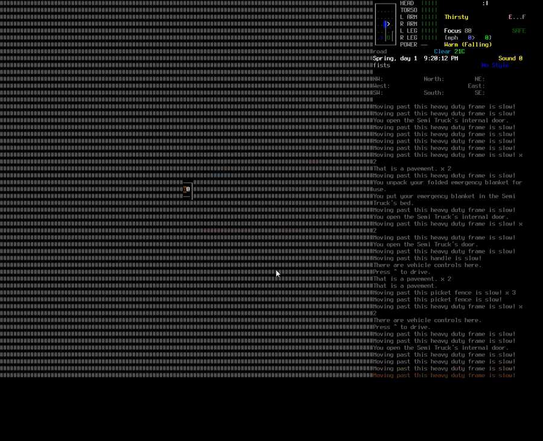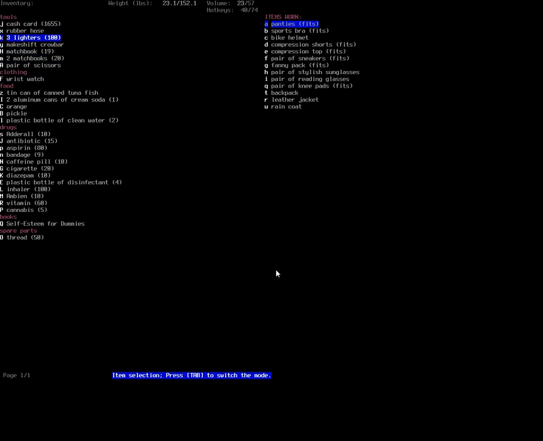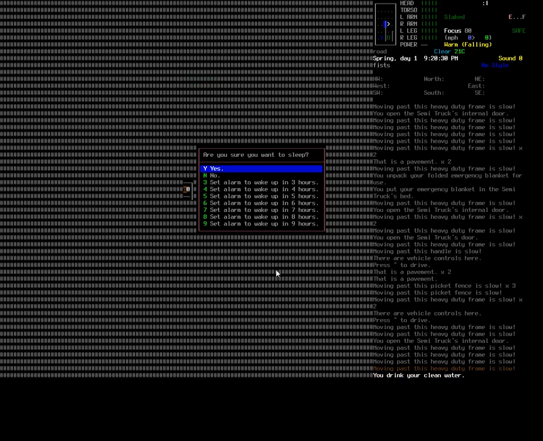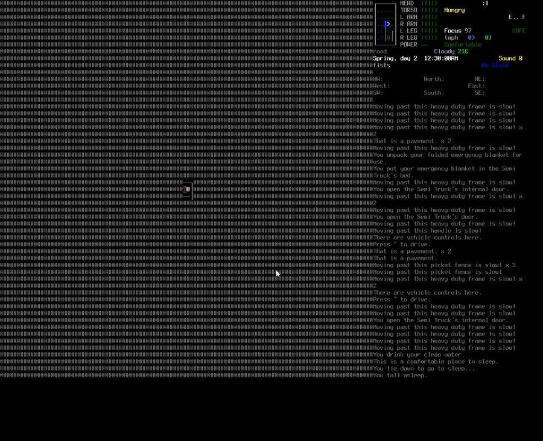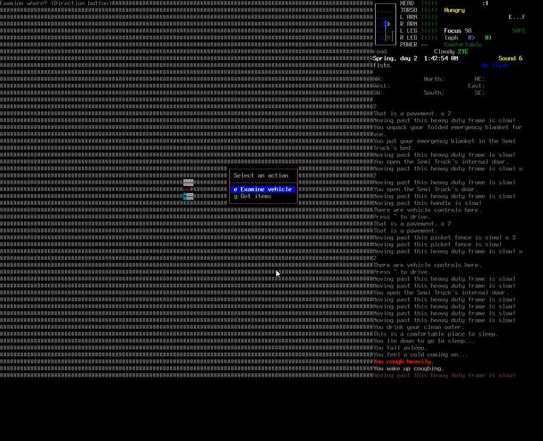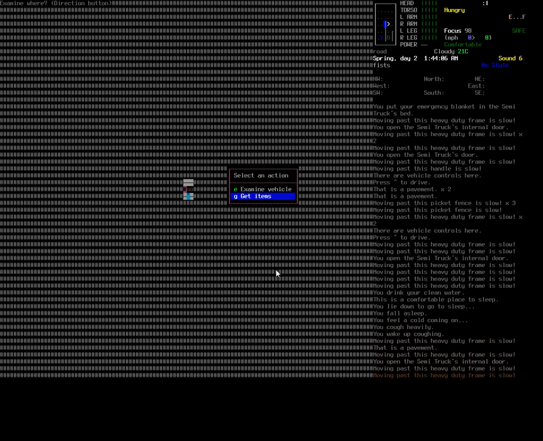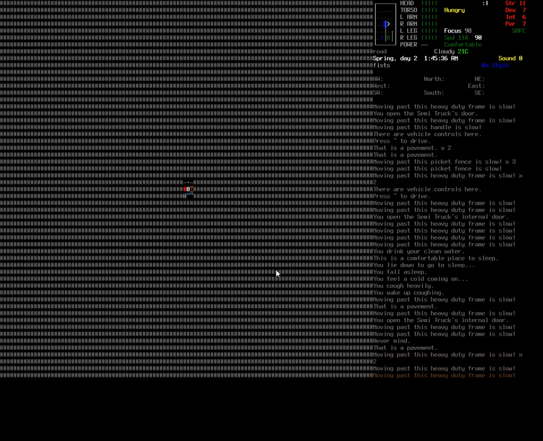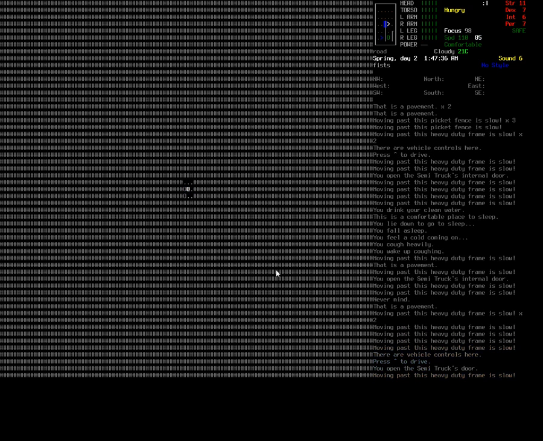Let's grab a sip of water beforehand. A sip of water. Sipping on water. Yum. And bed. Yes. Fall asleep. You feel the cold coming on. Oh, no, no, no. You didn't even use the emergency blanket to stay warm, you idiot.